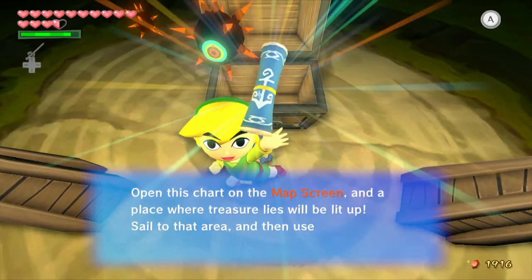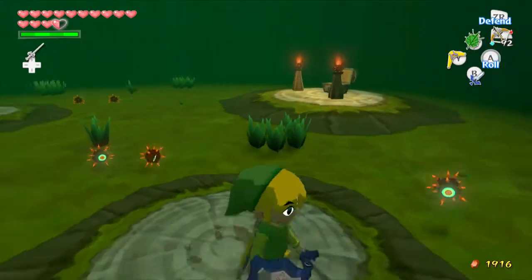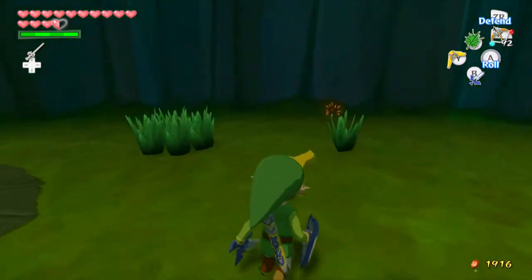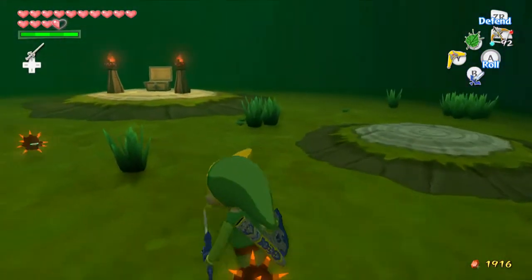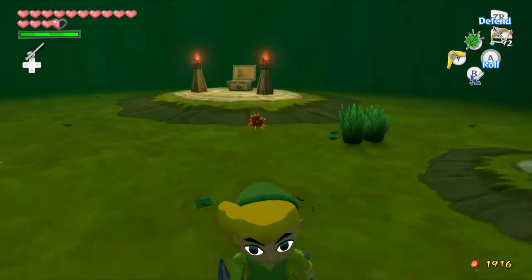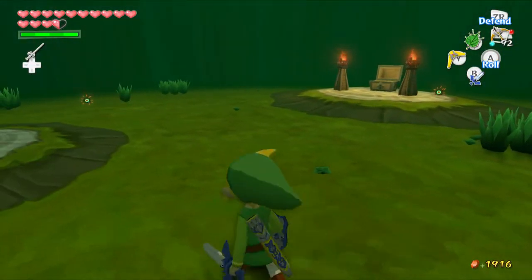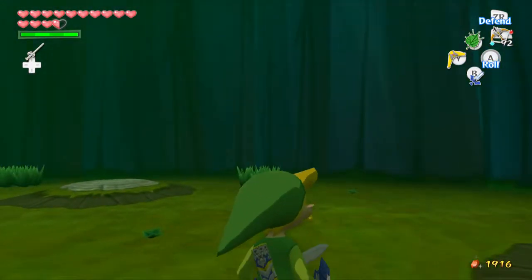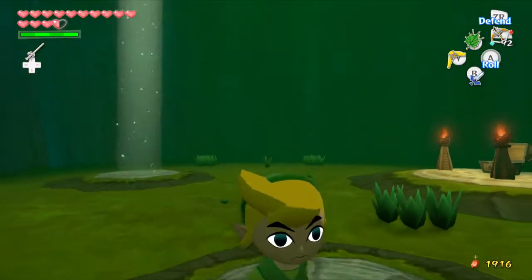Another treasure chart we should open. What's going on with this little space right here? There's not supposed to be, like, a chest to spawn there or something, right? Is it just there? What happens if I kill all you guys? You guys didn't die from that spin attack? There. Well, I guess this is just kind of here.